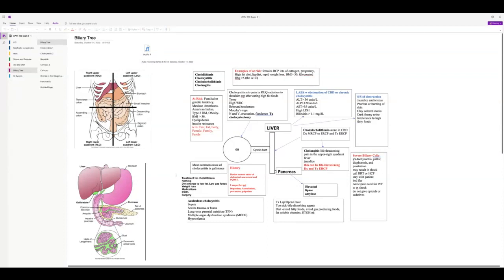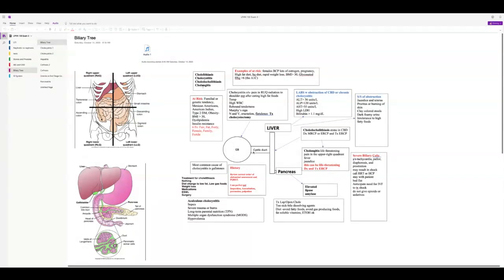Make sure that you remember the correct way to do an abdominal assessment. You start with inspection, then you're going to auscultate, you're going to percuss, and then palpate. Okay, so remember the phrase, I am perfect path. So inspect, auscultate, percuss, and palpate. This is just a diagram to show you where the gallbladder is.